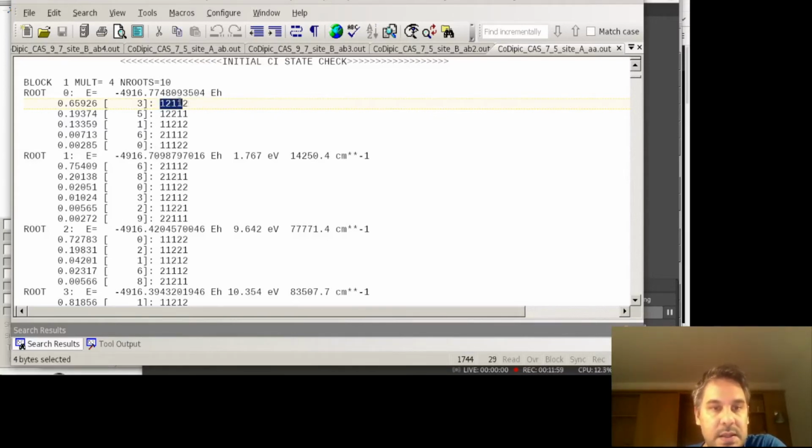But basically, these are configurations that have one electron on the first orbital in my active space. I have not yet shown you how these orbitals look. Then I have 2 electrons on the second, 1 and 1 on the third and fourth, and 2 on the fifth one. And then I have mixtures of other possible configurations. This is because we are doing a type of configuration interaction. So we have different configurations of the electrons in the orbitals, which are mixed into these different states. So then I have different excited states.